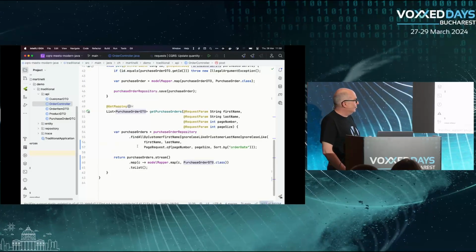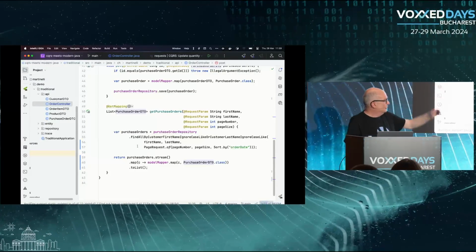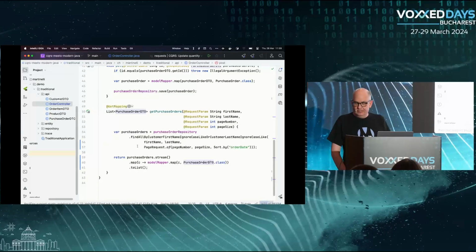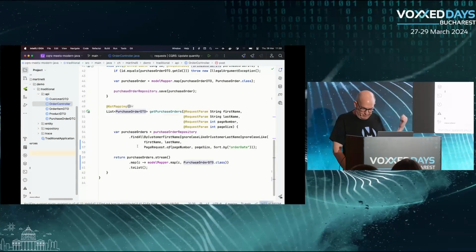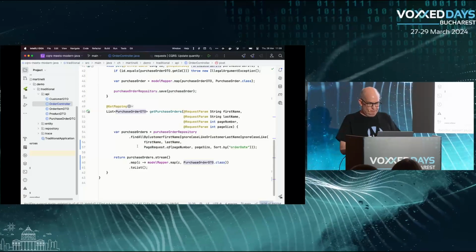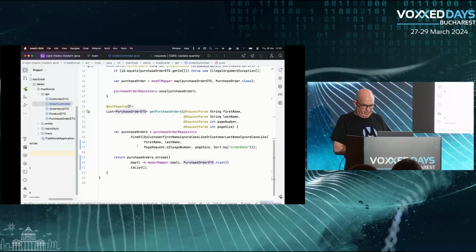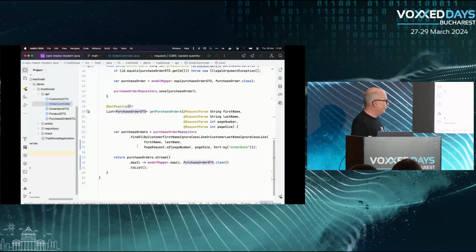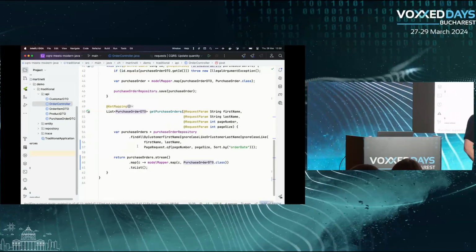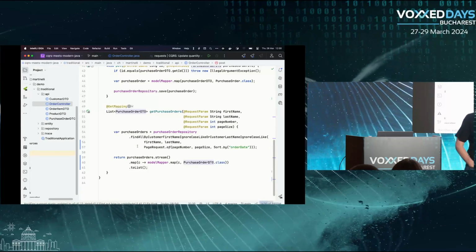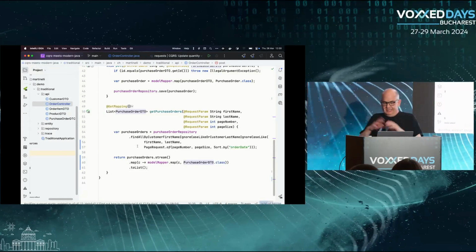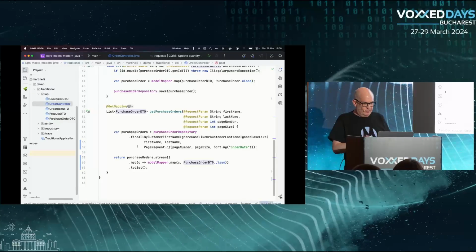And finally, we have the get mapping to get purchase orders. We can search by first name, last name of the customer. We also have paging built in because we probably have many orders, so it doesn't make sense just to fetch everything. And here we see the mapping code, right? So we read that from the database, and then we map that. So these are two concepts. We have reading and writing.